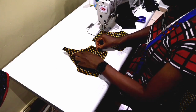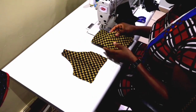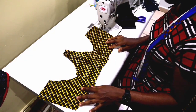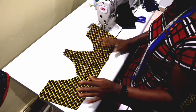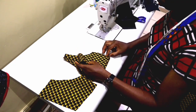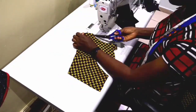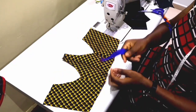Moving on — this is the front part, and this is the center front. That's the side front and that's the second side front. The next thing is to place the side front on the center front and sew it on the dot line. When done with one side, repeat the same thing to the other side. This is how it looks — we've joined the center and the side front together.